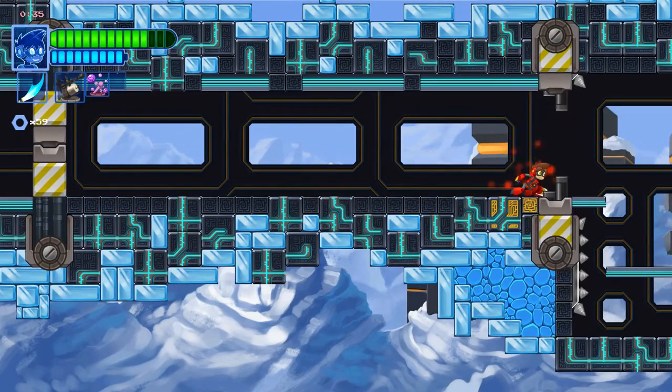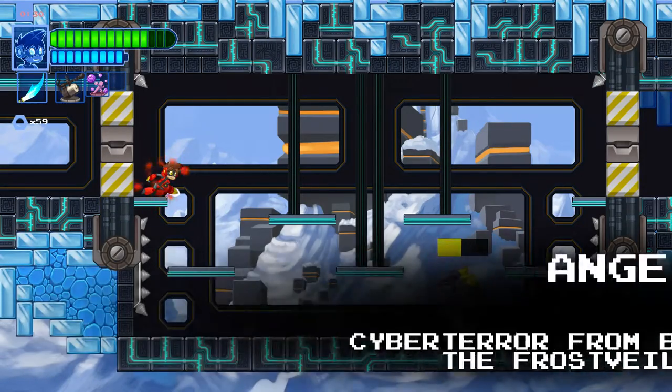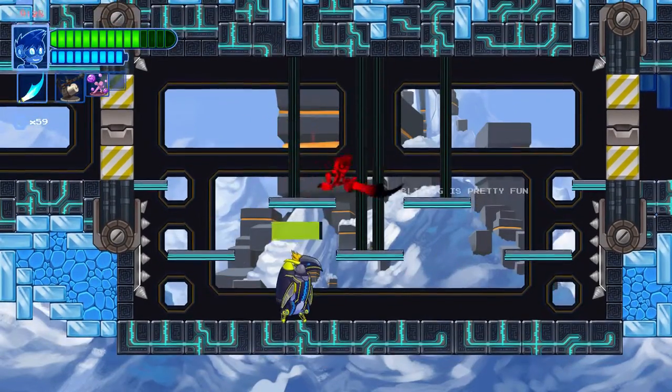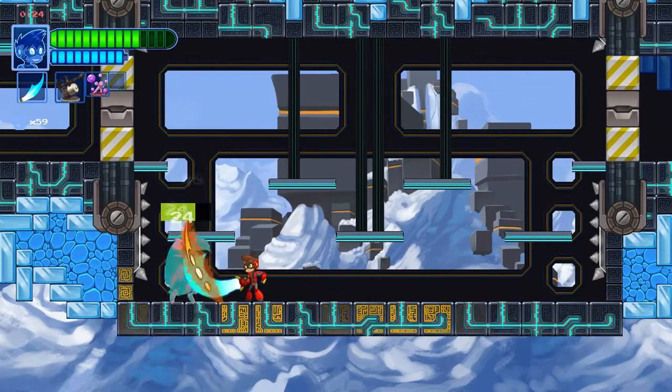As for this one, this is... who? Penguin. Angel 19, Simon Terror from Beyond the Frostbite. Sliding is pretty fun. Yeah, take it up with Mario. We may both be red, but that doesn't mean I'm as friendly.